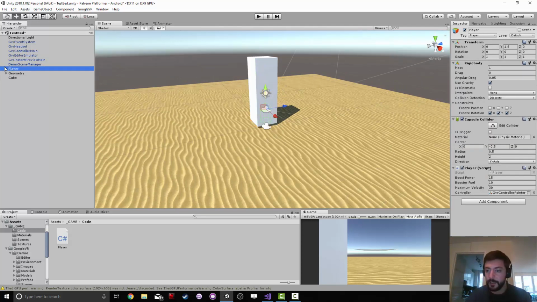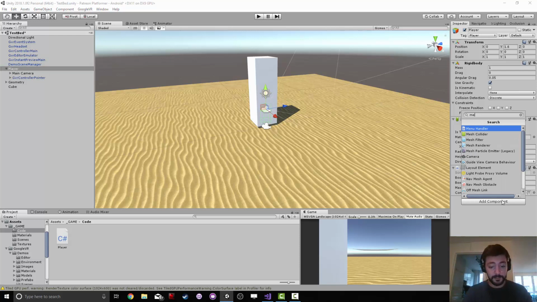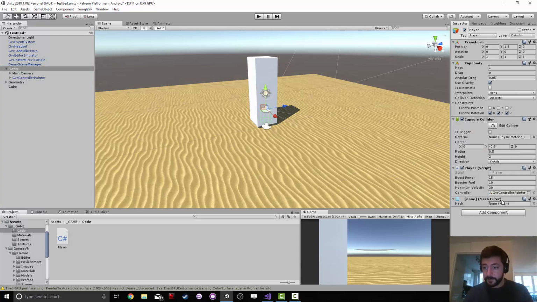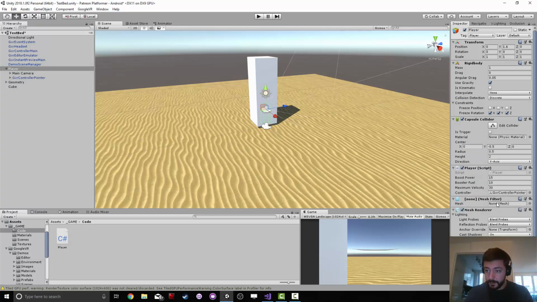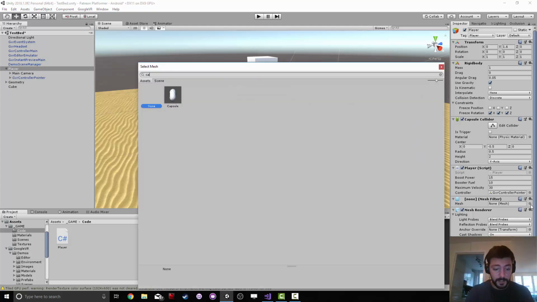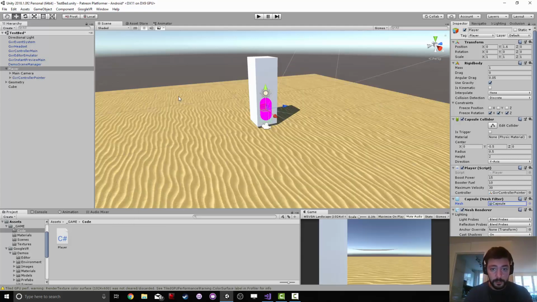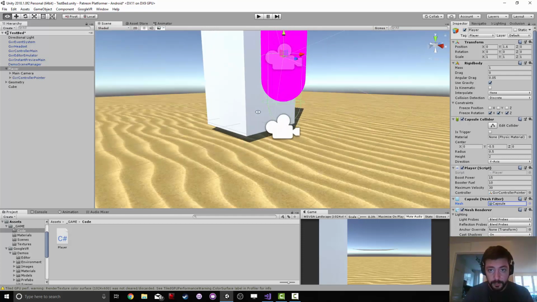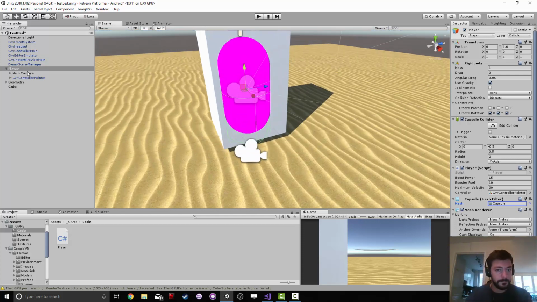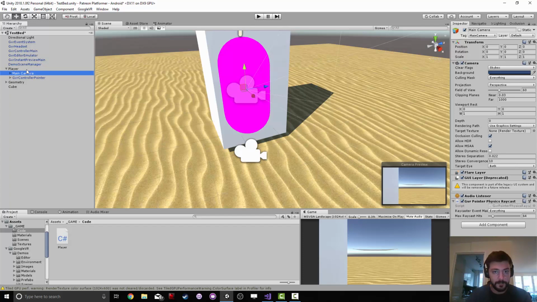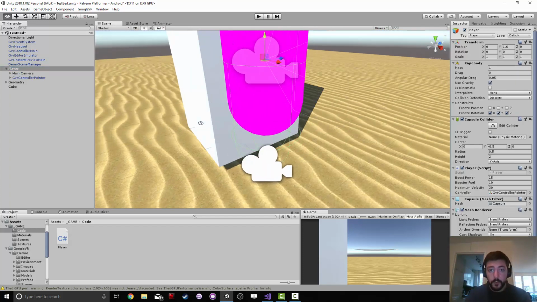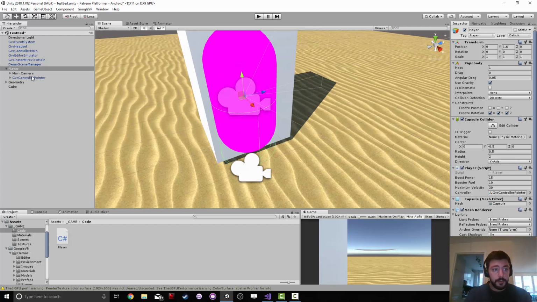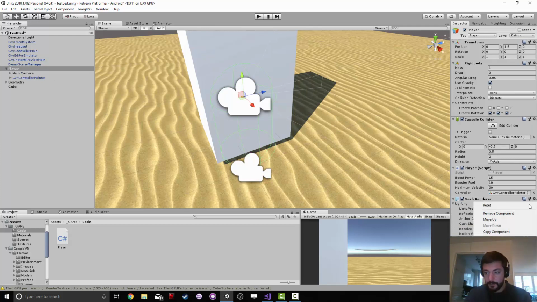Marvelous, gorgeous. And I want to add something to the player, because I want to see the extents of the player. So what I'm gonna do is add a mesh filter and mesh render. Mesh filter is gonna be that one of a capsule, although it's not quite ideal. Maybe the main camera should have the capsule too. No, I don't like that actually. Let's remove it. Remove component and remove component.